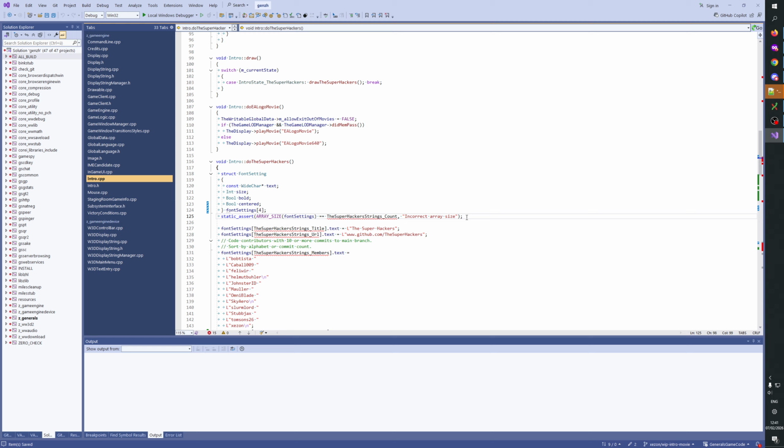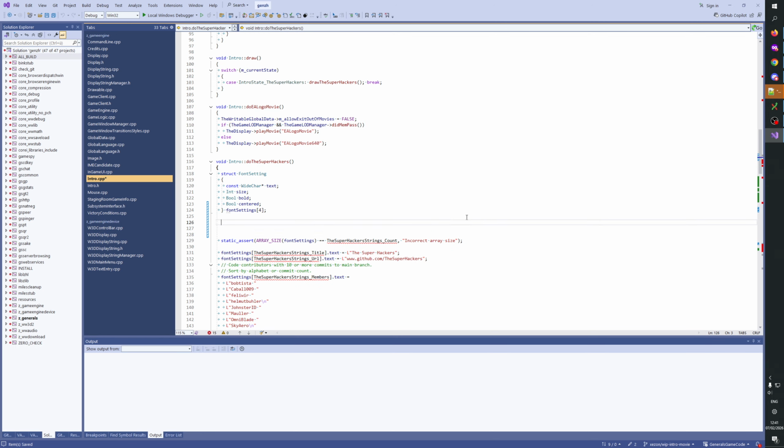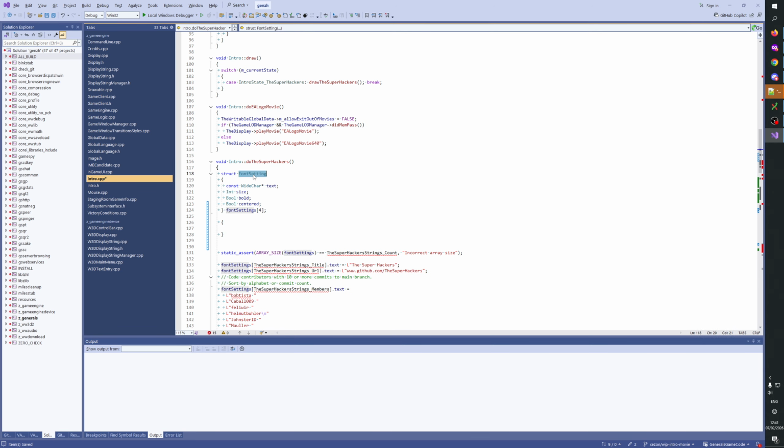Then here we do font settings. Setting equals settings 0.